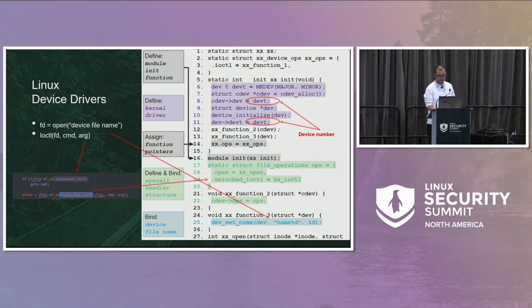Another important thing is that each device must have a unique device number. For example, at line 6, we can see the device number for the driver. This device number decides both the device file name and the syscall handlers, and we can also use it to pair the driver structure and the device structure. If we use two syscalls from user space, for example, opening this device file and then IO control, they would call the syscall handler here. If they open this device file, the syscall handler is defined here. That's how the device driver works at the source code level.